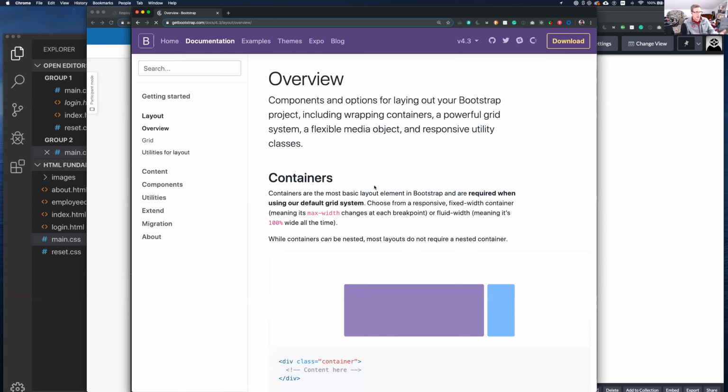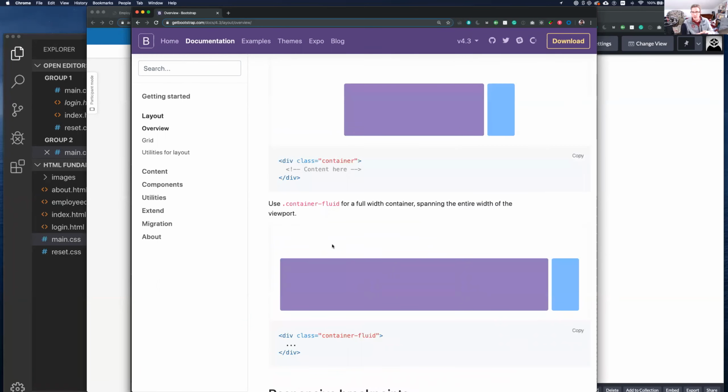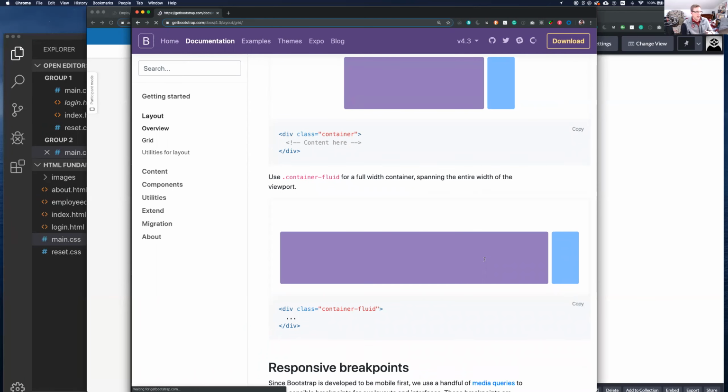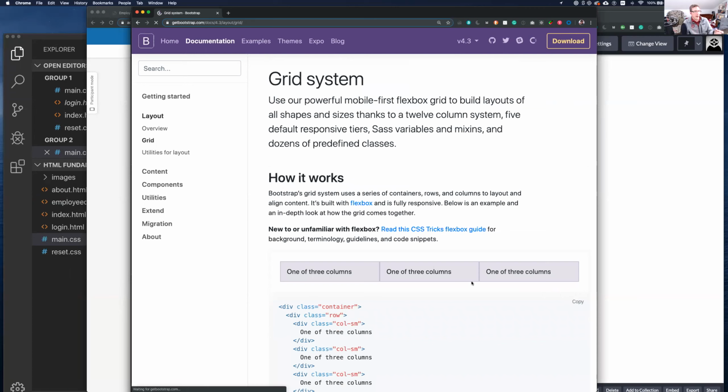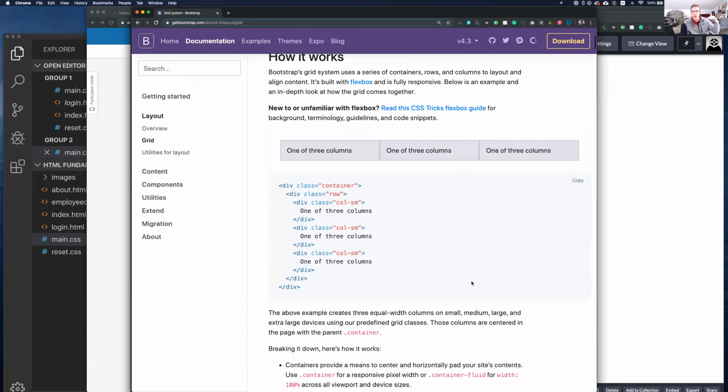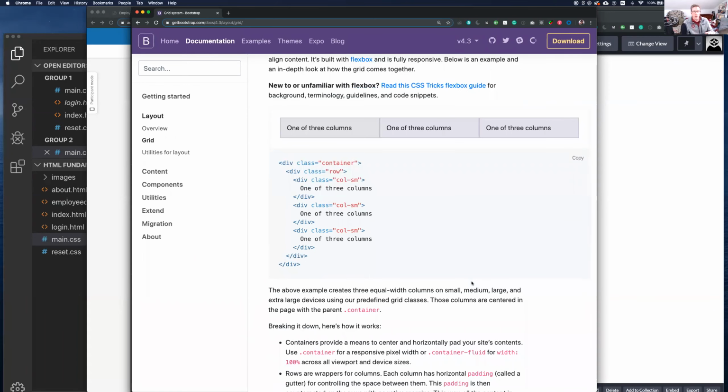Look at, we've got containers, we've got container fluid. Both of these, knowing how they function and just experimenting with them will be helpful. And then understanding the grid, and where we've gone from container to row to column, and being able to deal with that structure will pay off as you do the assignments and things. So going back and reading through a few of these pieces of Bootstrap will be beneficial too.